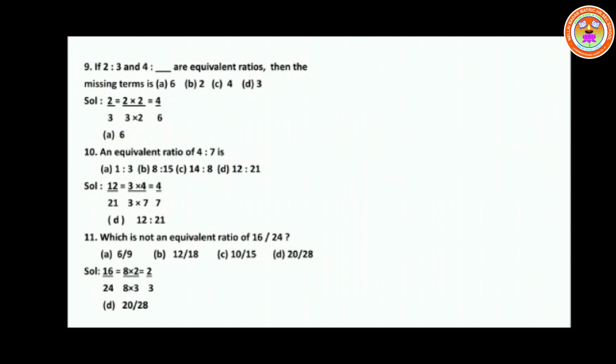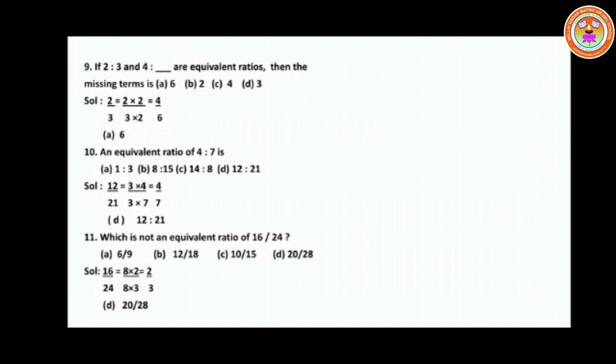Like that, option B you take, you have 8. If you are dividing 8 by 2 table you will get 4. But the denominator you cannot divide, because 15 will not go under the 2 table. So that also you won't get. Option C you take 14 is to 8. That also you won't get, because on top you have 14 and denominator you have 8. If you divide it in 2 table you will get 7 is to 4 only, not 4 is to 7.